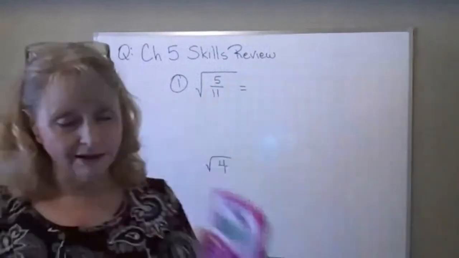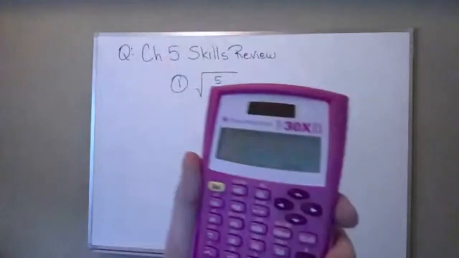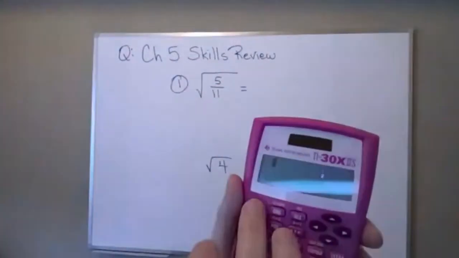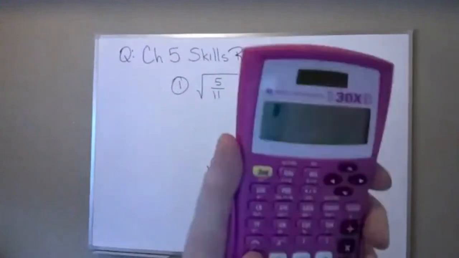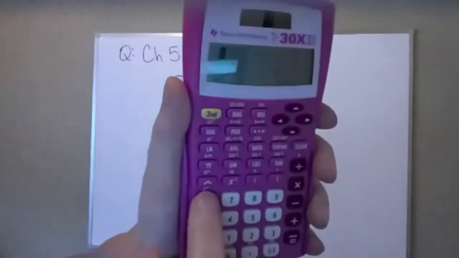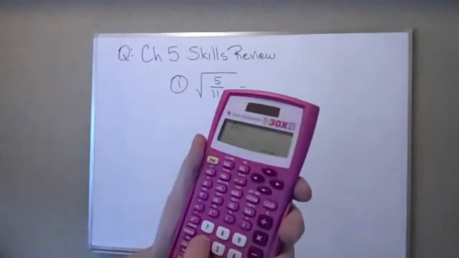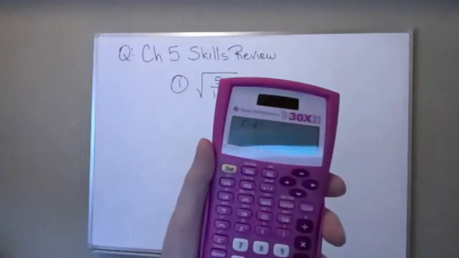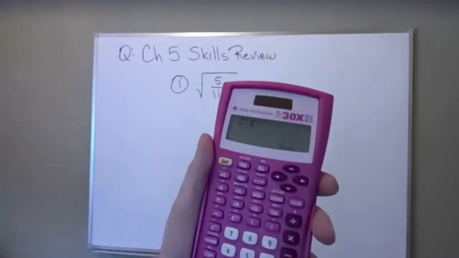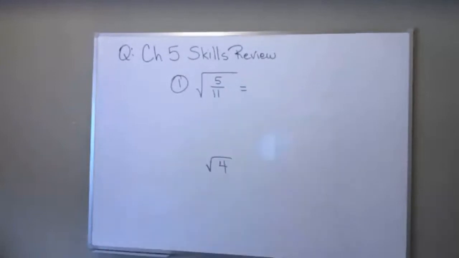So in this calculator, and I'm going to show you how I'm doing it, I can do second, and then I hit the x squared button down here. And that creates a square root in parentheses. And then I would put 4 in, and you can end the parentheses or not. It doesn't care that much, but I think it's best to do that. And then when I hit equals, it should be 2.